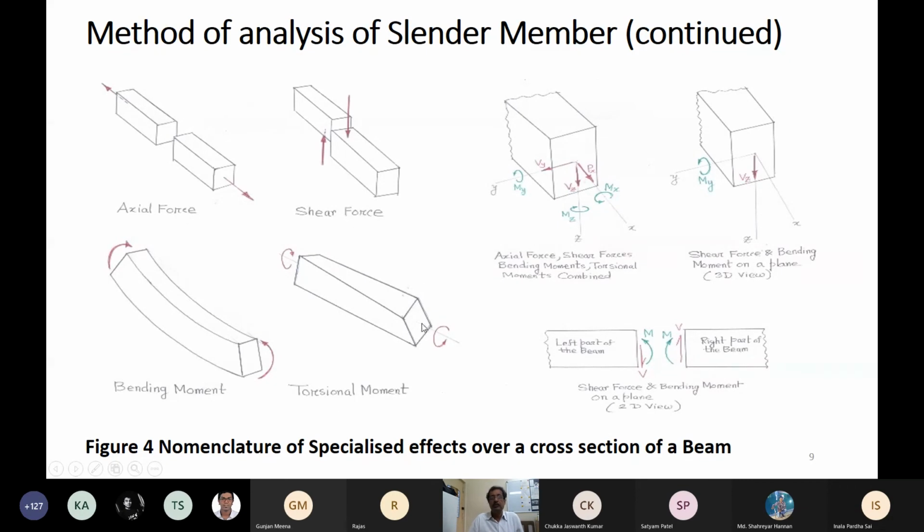And the torsional moment: if you go to the market and see that grinding machine where the wheat is ground, there is a shaft. The shaft, while rotating, will actually twist. The rotational moment created by the motor will twist it. So this is axial force, this is shear, this is bending, this is twisting. Is it all right?